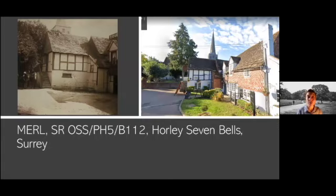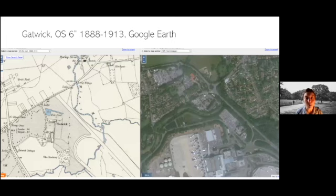Final intrusion of modernity. I've been trying to do a lot of then and now comparisons between the lantern slides and current views. Google Street View, again, is invaluable in that. And this is the village of Horley in Surrey, the pub Six Bells and the parish church in the background. It's an idyllic looking village scene, one of the few landscapes, however, whose surroundings have undergone massive change. It's St. Bartholomew's 14th century church in the background, but just south of the scene is Gatwick Airport.